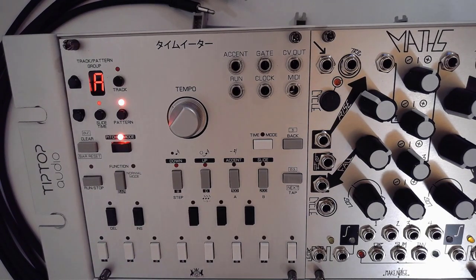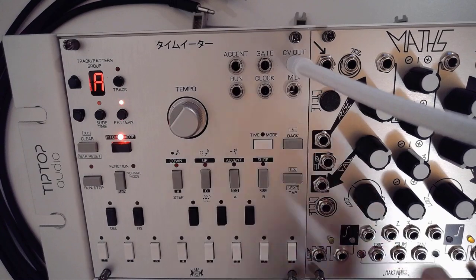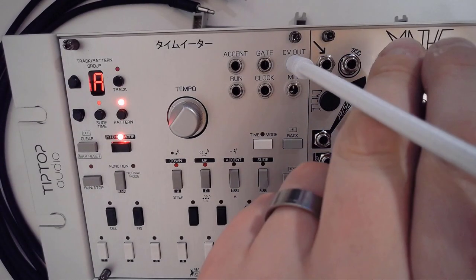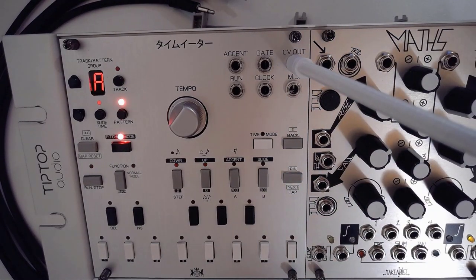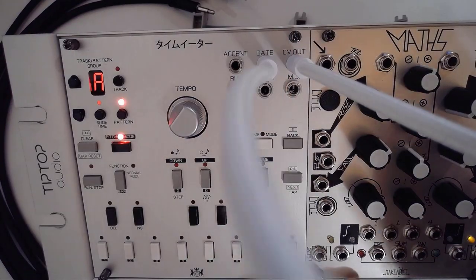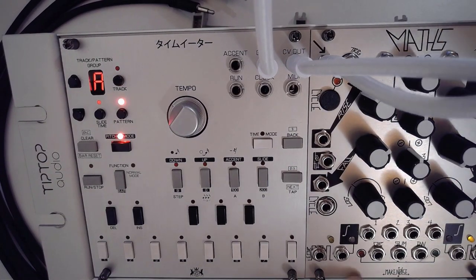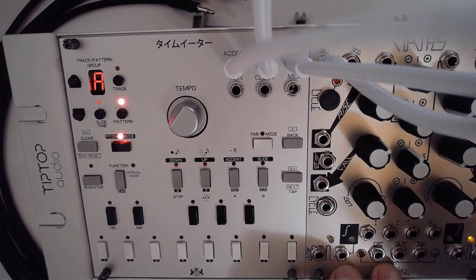But before we do that, I'm going to make sure that we have this thing patched up so that we can actually hear what we're doing. So the CV out goes into the Volt Per Octave in of my Nano Modules owner. I'm going to grab the pulse out and patch that into the input of my VCA. I'm going to grab the gate out of this. I'm going to patch that into channel one of Maths. And I'm going to patch accent to channel number four of Maths.